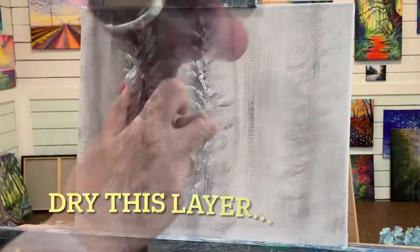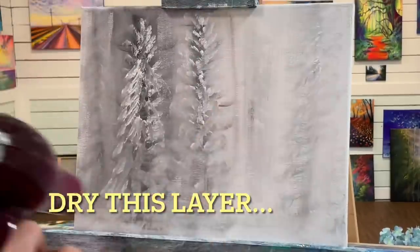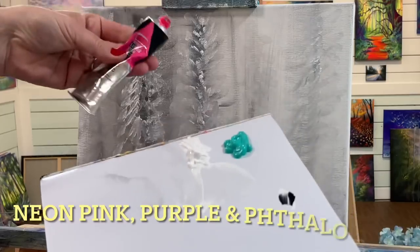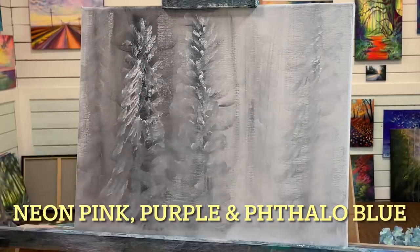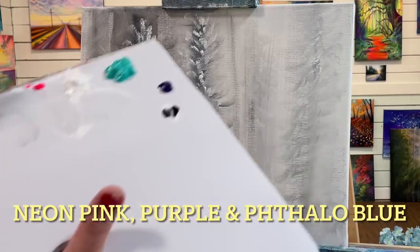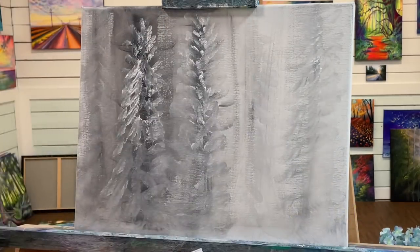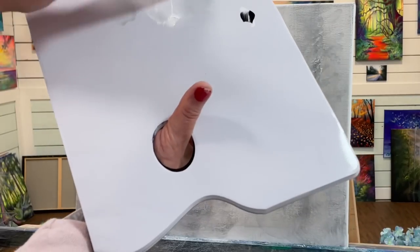All right, it's time to take a few minutes just to dry this off quickly. And then I'm going to go into my turquoise with a clean brush, and I'm going to squeeze out a little bit of my neon pink for after. I've got a little bit of violet purple and also phthalo blue. You can use any other variations of these colors if you don't have the exact same ones that I'm using.